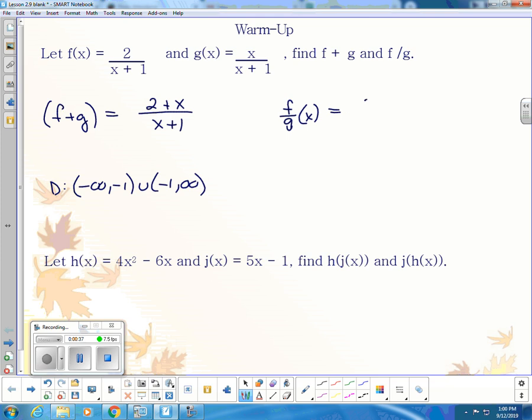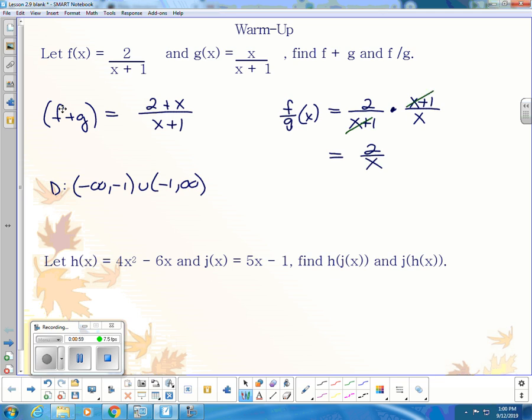So when you go to divide f and g, what are we actually going to do here? Yeah, we're going to multiply by the reciprocal of the second guy. So since x plus 1 is in the numerator and factor x plus 1 is in the denominator, those can cancel, and you're left with just 2 over x. Everyone with me there? These guys just kind of slide.